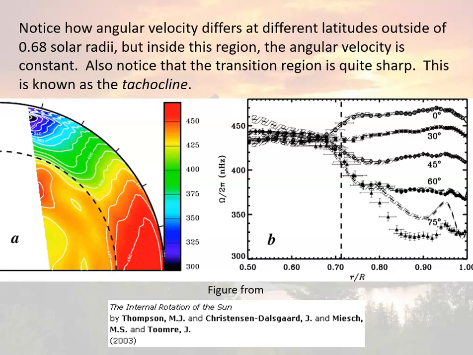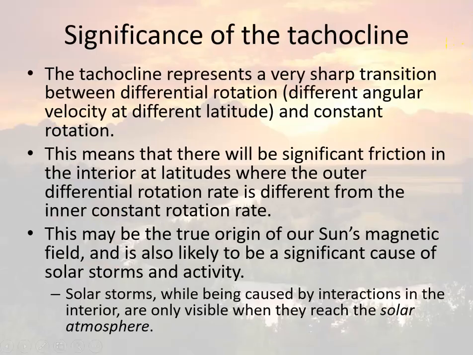For example, the equator takes something like 25 or 27 days to rotate once, and closer to the poles it takes more like 34 days to rotate once. And the tachocline is the area that separates those two. Now, in this graph, the tachocline is illustrated right at this region right here at about 0.68 solar radii, or about 0.67 solar radii. Now this dashed line that you see right here is the division between the radiation zone and the convection zone, which also, interestingly enough, happens to be very, very close to the tachocline.